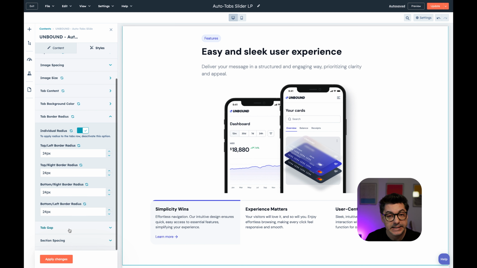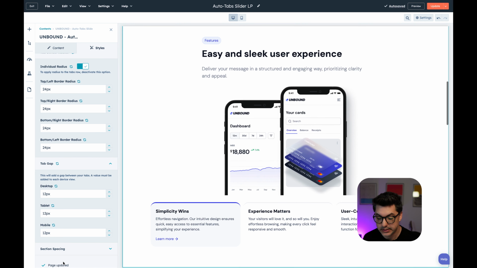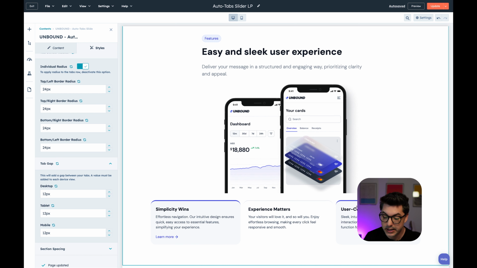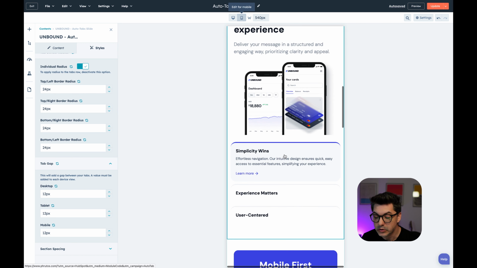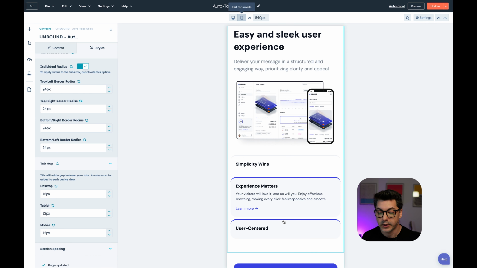But I would advise you to come to the tab gap and then give it a little space in between. Let's go like 12 pixels or something like that. And then click apply. It's going to make a lot of sense right now. So right now they are separate, and you can see the whole roundness, and the whole flow is kind of different. And it looks great on mobile too. So that first one is going to animate perfectly automatically, and then the next one is going to come. People are going to be able to read those tabs individually, and they can tap on it and choose which message they want to read first.